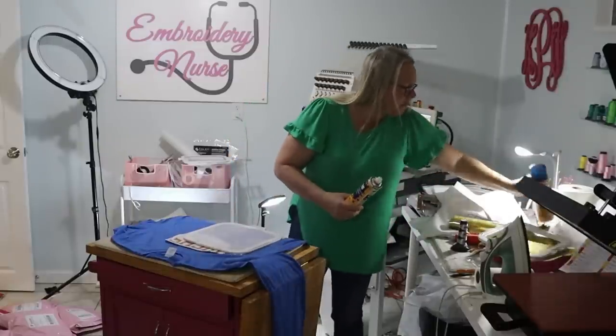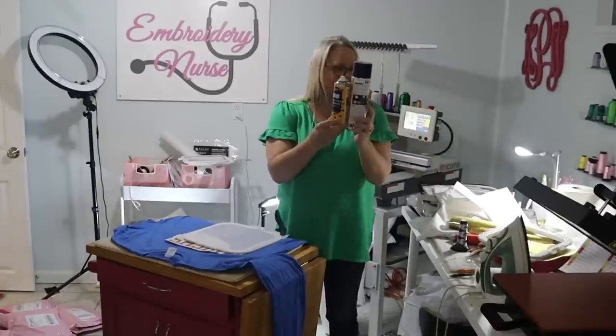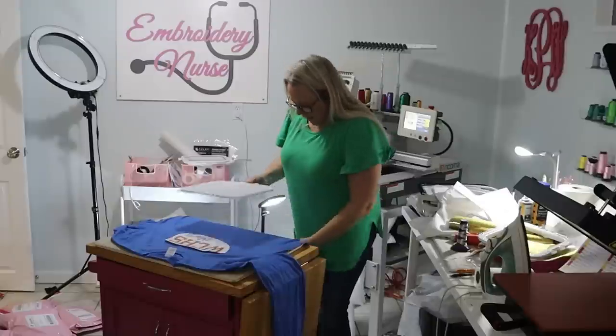Y'all, this is so funny. I bought this on Amazon and I didn't realize it was ginormous. Look at that can. I'll have it forever. No, I won't. Okay, so I sprayed that.